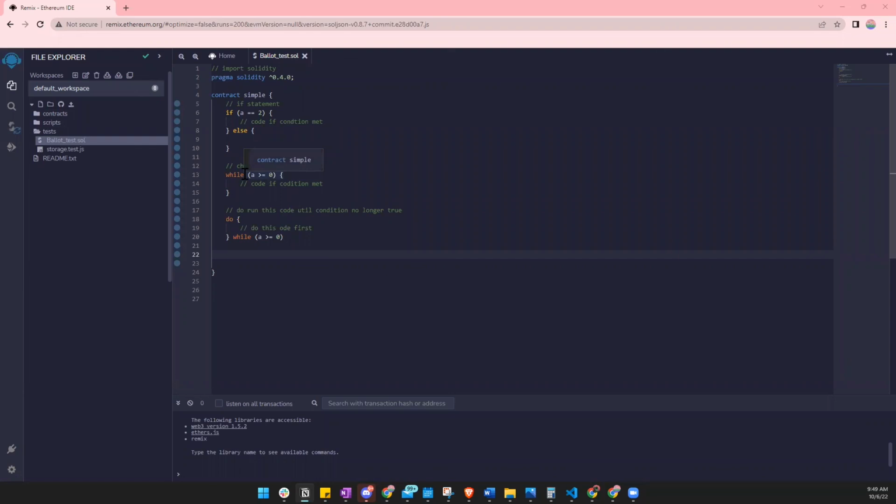While this condition is true, run the code inside. The do here is: run this code until the condition is no longer true. So basically, do this code, and then while this condition is true, A is bigger or equal to 0.